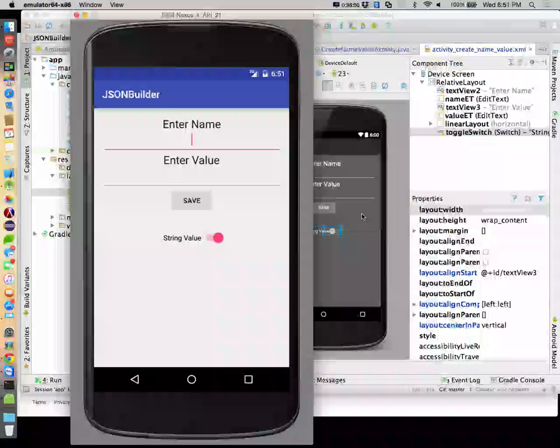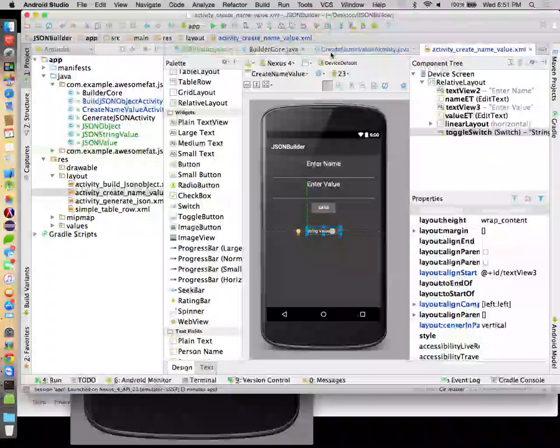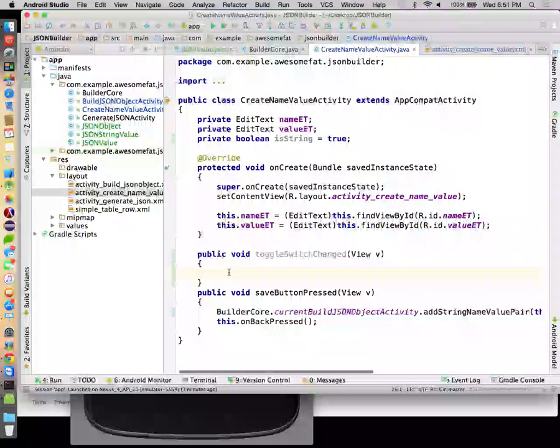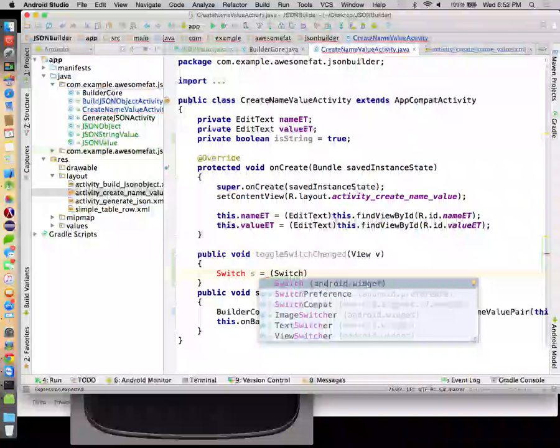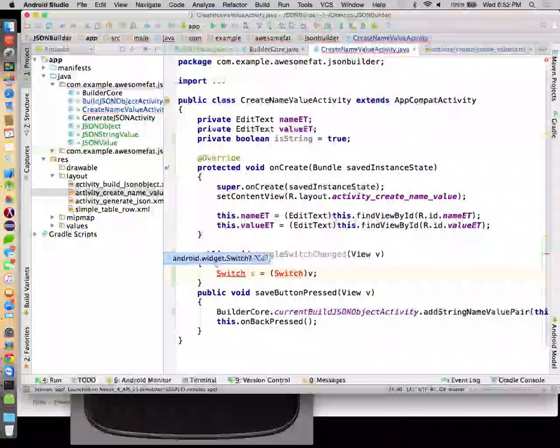Okay, so we're going to say switch s is equal to the switch version of v. Okay, so that's alt return.